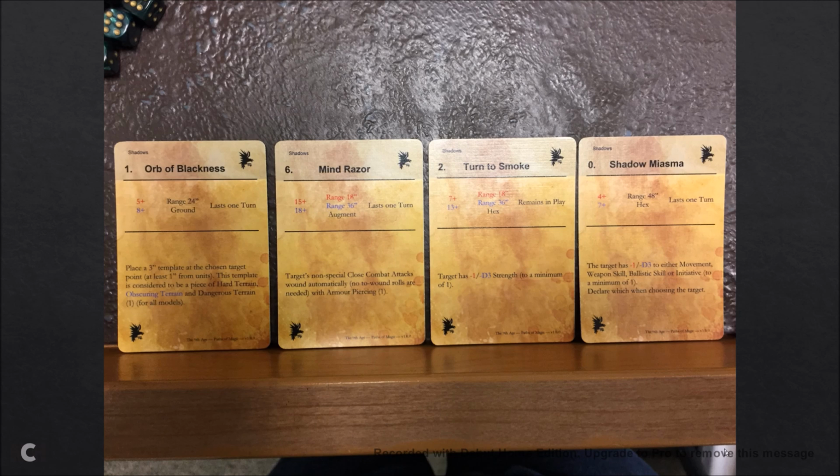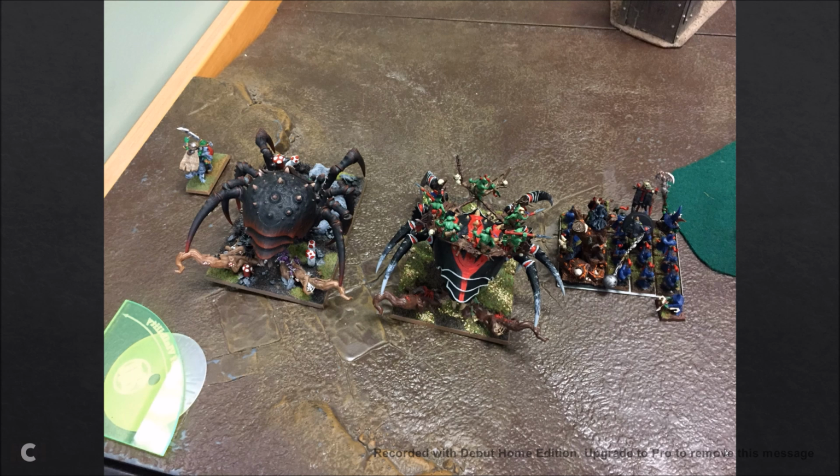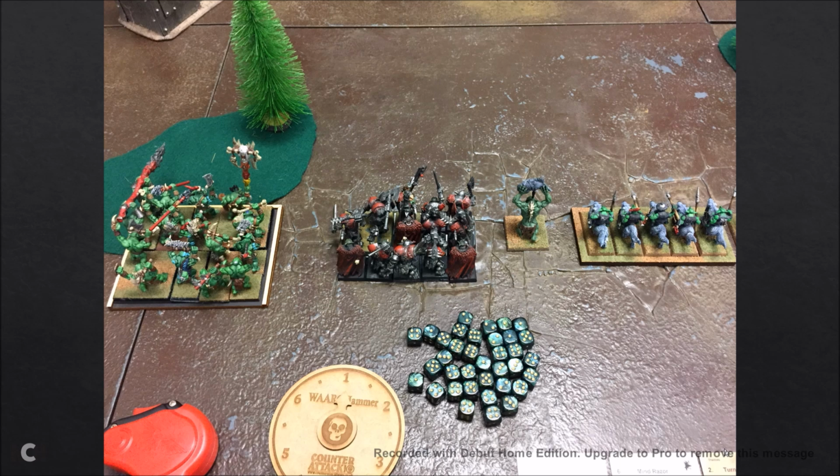These are the spells I've got: Orb of Blackness, Mind Razor, Turn to Smoke, Shadow Miasma, Fireball, Itching and Scratching, Blessing of Mother Spider, and Evil Eye. To start it off, I've got my Wolf Hero with a Skull Splitter bow. He's got a 3-up armor. He's just there to shoot at stuff every now and again, pick off a wound here and there. I've got 2 Gargantulas, 20 Cave Goblins with short bows and a Mad Git. I've got 20 Feral Orc Ed Bashers with the Mammoth Stabber and paired weapons, a unit of 14 Iron Orcs.